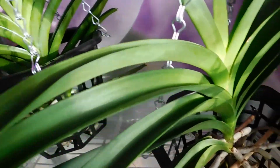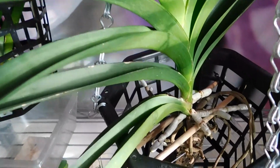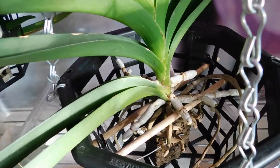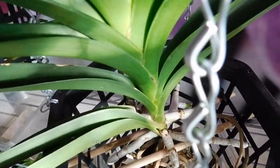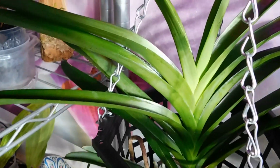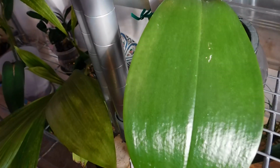And these will get dunked in the bucket. I've got a bucket. See some of these green tips. There's some at the back, okay. Some of them close up a bit. And there you've got that one, you see. That just catches the afternoon sun there. That's Phalaenopsis Howardian Princess. Oh, that one got fed and watered yesterday.